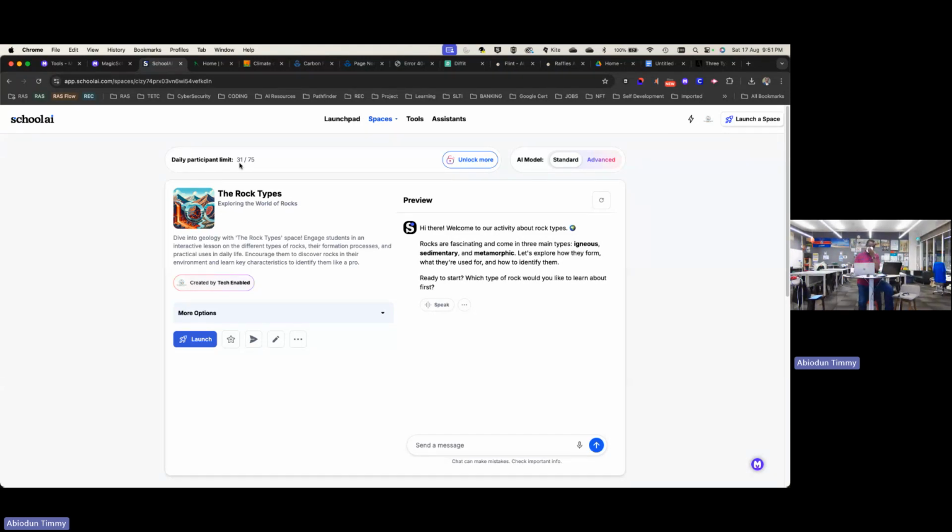So when we were chatting earlier in the chatbot, we had, I think, about 22, 23 people join. So I think eventually it became 31. I can check, but it has that limit of how many people can participate per day. Once you hit 75, the next person will not be able to participate.